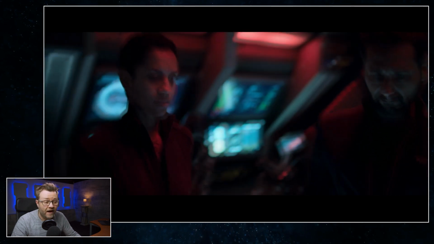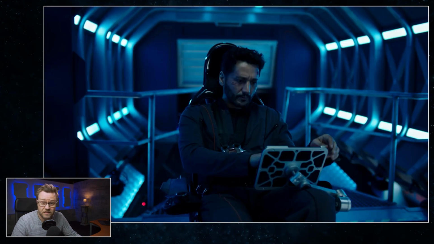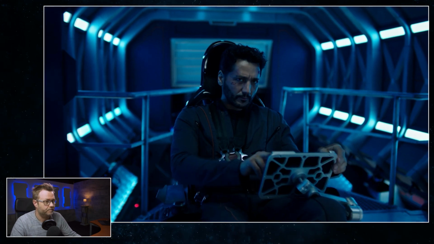And finally, let's look at another keyframe-based move. So we've been talking about keyframe-based blocking in other episodes. And the nice thing about keyframes is that they're a great way to think about the blocking, but we don't always want the keyframes to actually be visible. And so in the previous shot, we did extreme keyframes for the effect. They were visible on purpose. But in this move, I think that the keyframes are too in your face. Let's watch it.